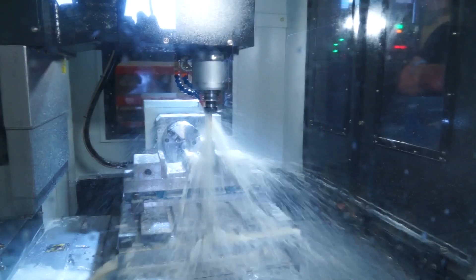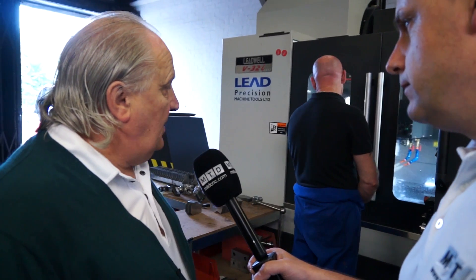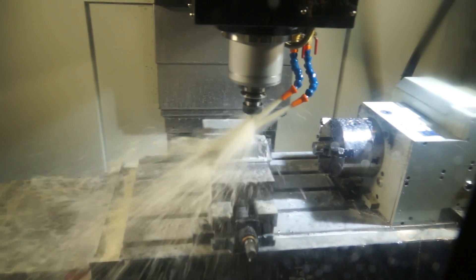If you've got any issues, the fact you've got 18 or 19 machines means they obviously sort it quickly for you. They sort it quickly, believe me. And behind us here, quite apt, we've got the latest machine - the 32i. When did you buy this and what was the reason for it? This was bought about two or three months ago. It was bought to do a specific job where we needed more accuracy. The other machines are now a little bit older and for this particular job we needed more accuracy.